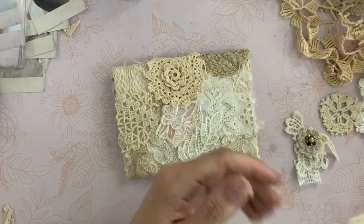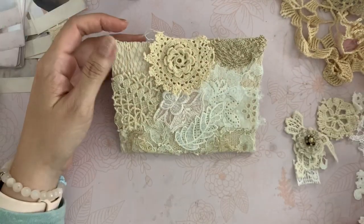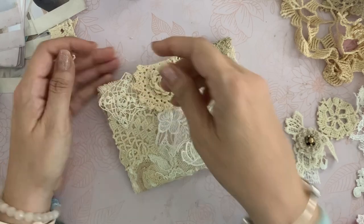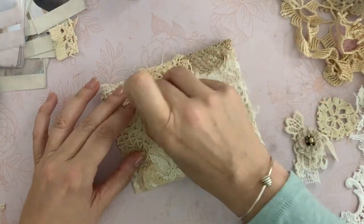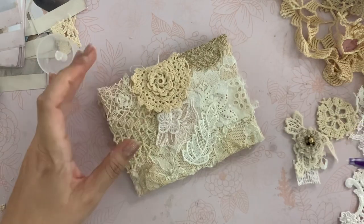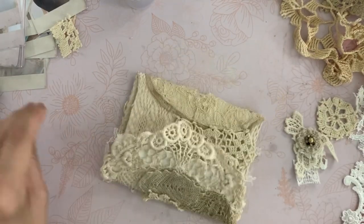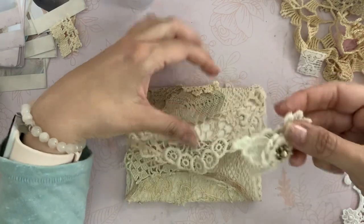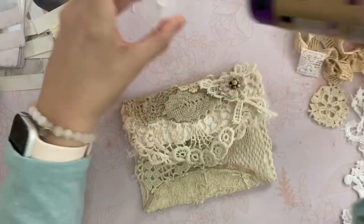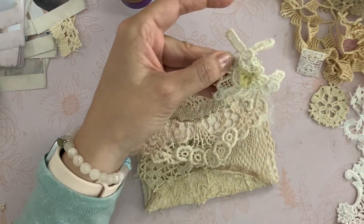All right, what else do we have over here? I put here this thing. I have no idea where this came from, but it was in my scrap drawer. So I'm thinking I'm gonna put it right there. I think I need to hot glue that. Came off of maybe packaging or something that somebody sent, and I was like, ooh, that's cute.